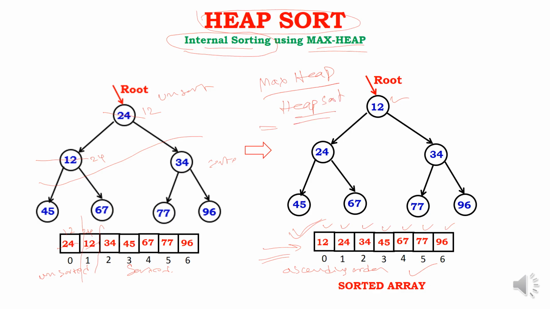What we did here, we have first constructed a max heap. Then we know that the max heap contains the largest element as the root element. The root element is swapped with the last element of the array and all the elements are adjusted again like a max heap, leaving the last element of the heap. This procedure is repeated till the unsorted heap consists of only one element. If a heap or array consists of only one element, it is already sorted. In this way we can sort all the elements in ascending order, which is said to be heap sort. Thank you.